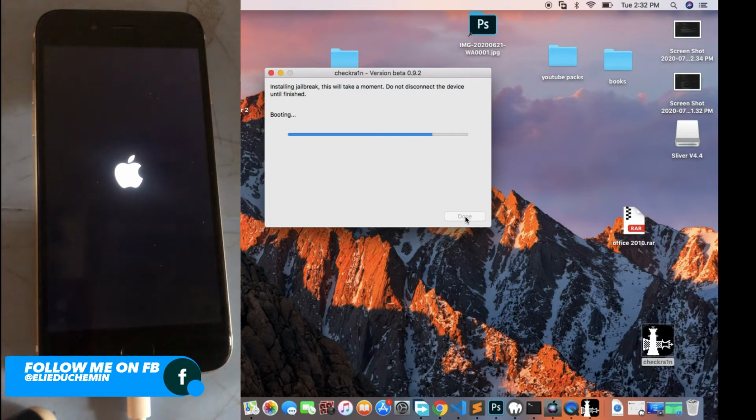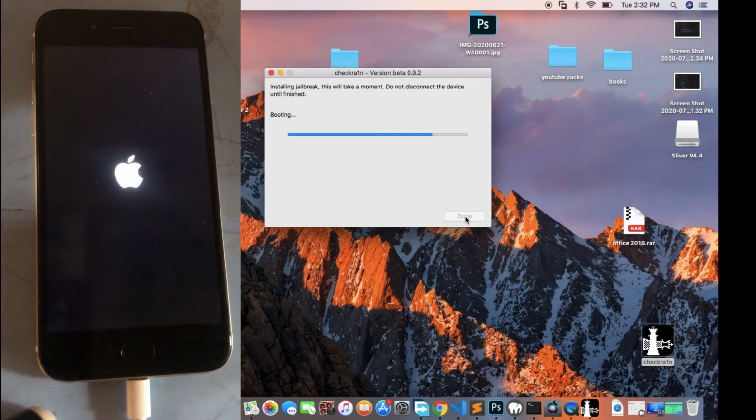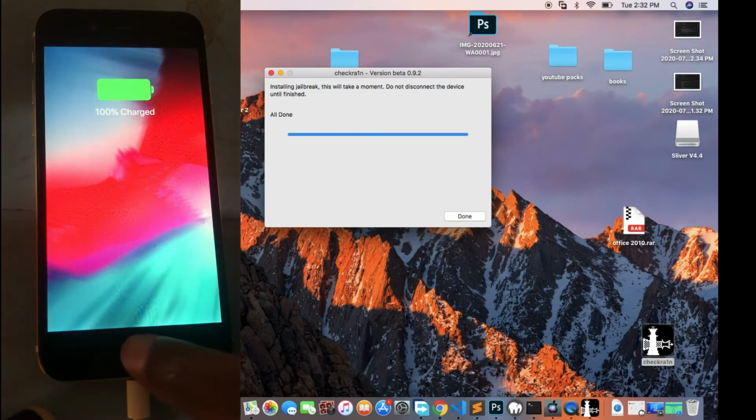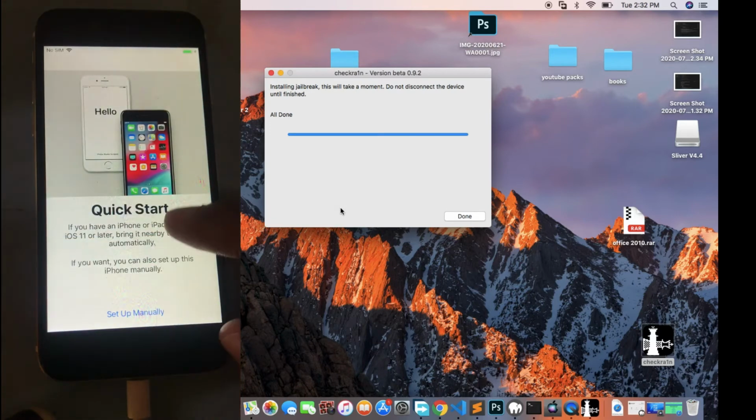It's going to boot by itself, and you're going to be able to start the iCloud bypass tutorial. And I'm going to show you how you can bypass your device. By the way, this is just a test. I haven't tested this yet, so I'm just going to be testing this and see if it's actually working. I recently updated my device. It's also an iCloud bypass phone, so we are going to iCloud lock the phone.